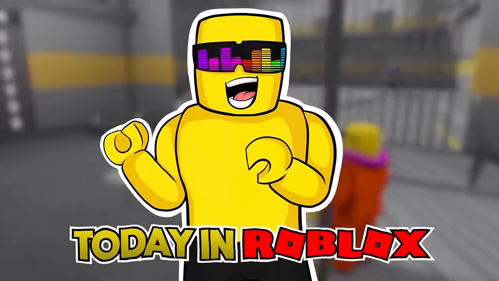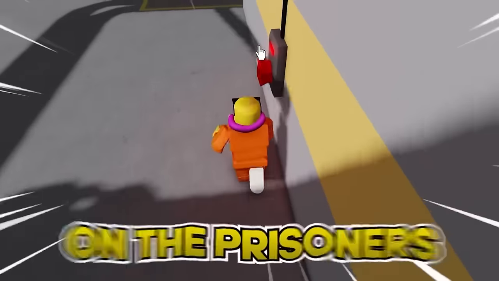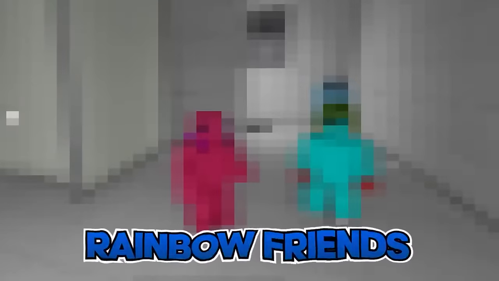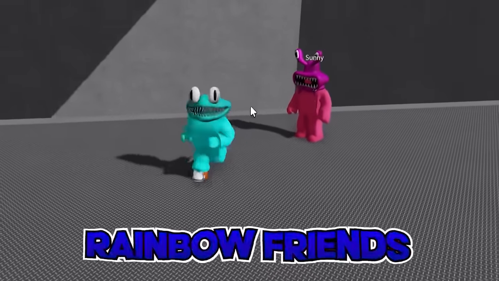Today in Roblox, we're in prison, but Professor Red from Rainbow Friends paid Barry off so that he could run experiments on the prisoners. And now we're slowly turning into Rainbow Friends. If we don't escape and find a doctor, the transformation will become permanent and we'll be Rainbow Friends forever.